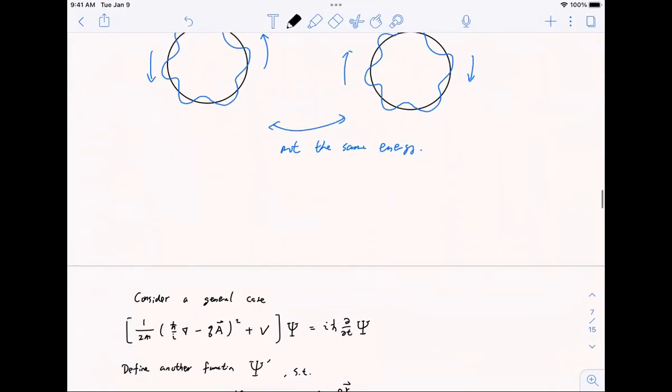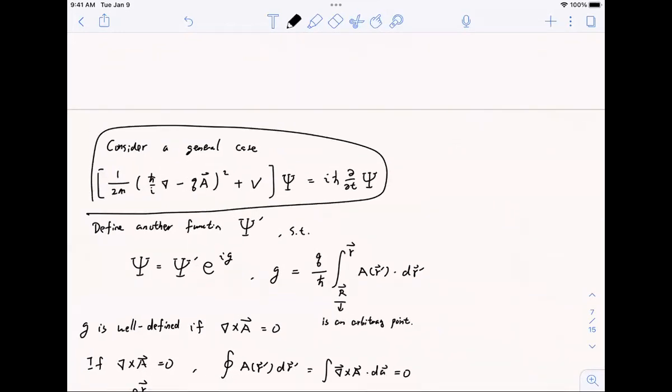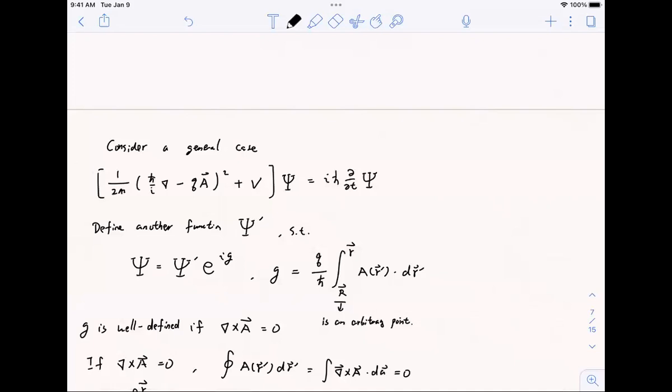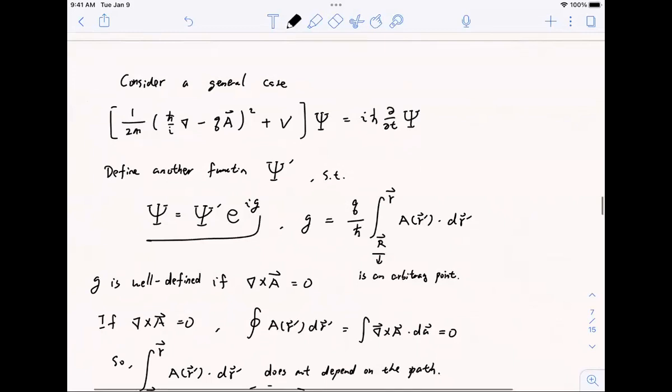Then if you want to do it more generally, there's a way to solve this equation even though you are not considering a circular loop. You just solve a general one. All you need to do is, in the region where B is 0, you can change the form of the equation into this way.